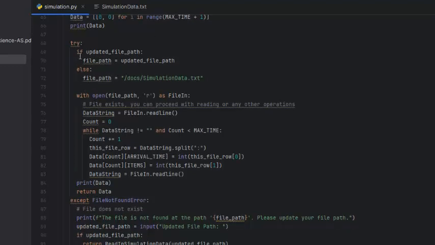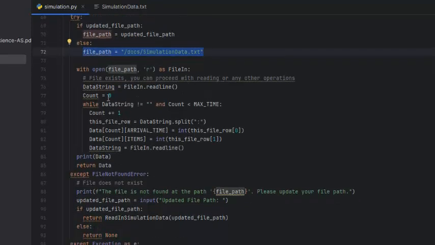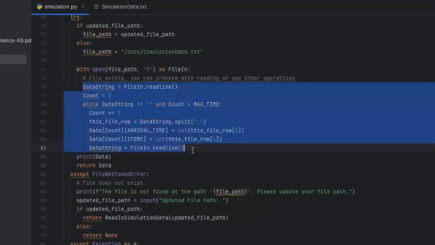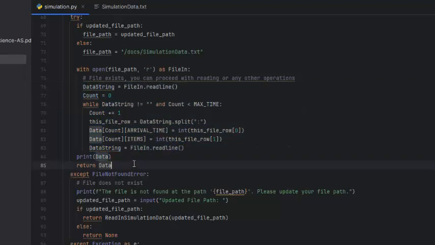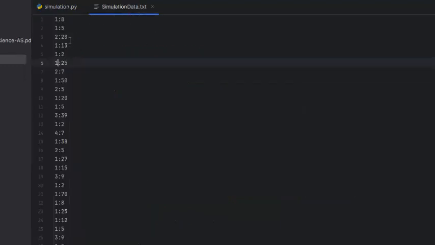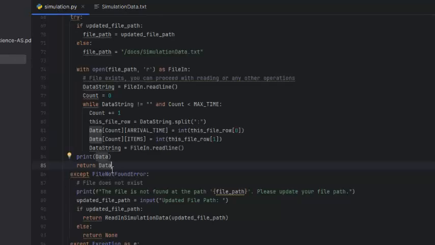In the try block, it's going to check if updated file path is provided. If it is, then it's going to pick that up. If not, it's going to use the default one, doc/simulation data.txt, and it's going to try to open that file path and see if that particular file exists. If it does, then great, it's going to perform the operation, print out the data as needed and return the data of all the customers from this particular file.